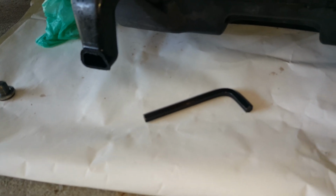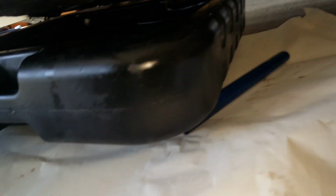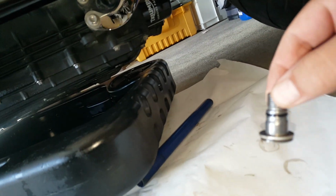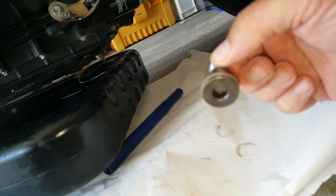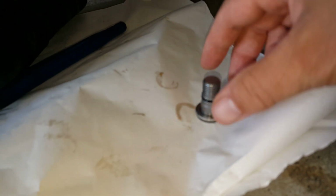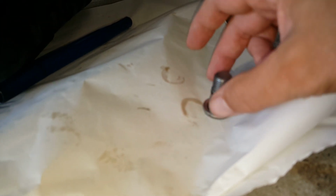Alright, so using that trusty little Allen wrench, this is the front sump bolt. As you can see, there's an O-ring about halfway up the stem there. The washer underneath fits like this.